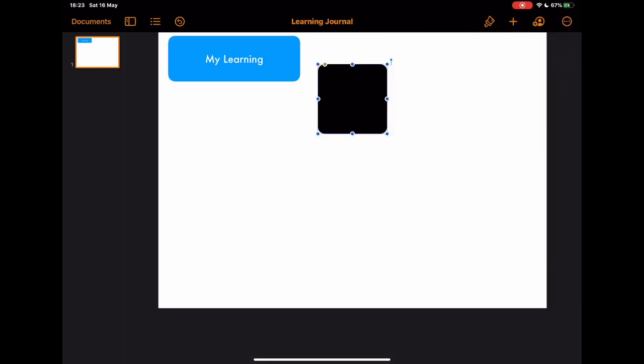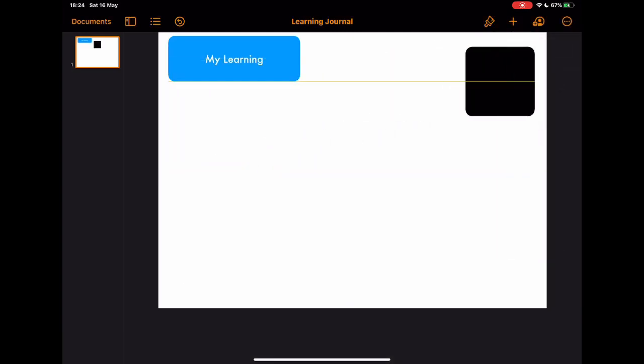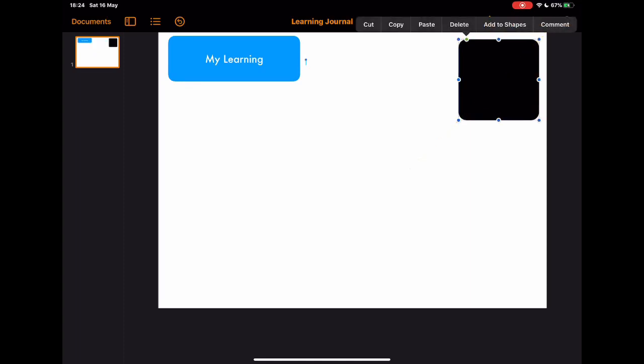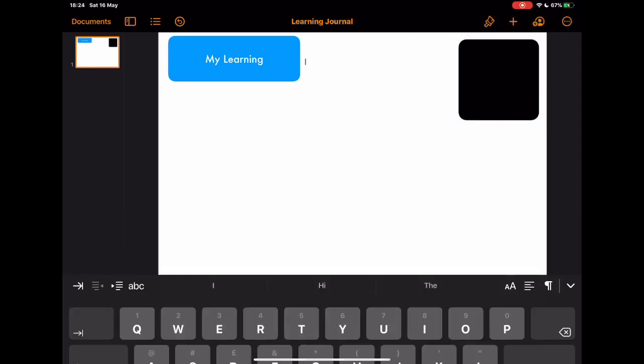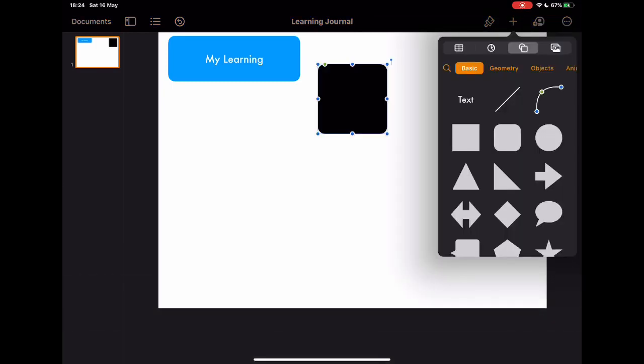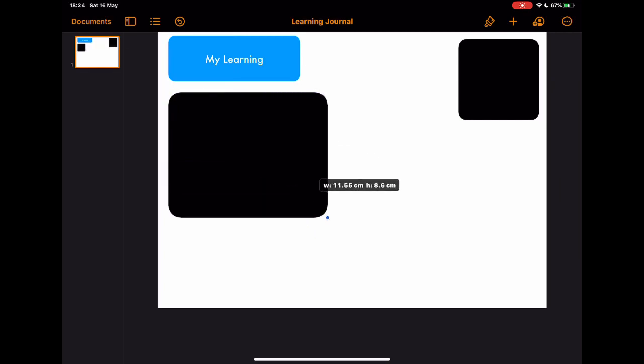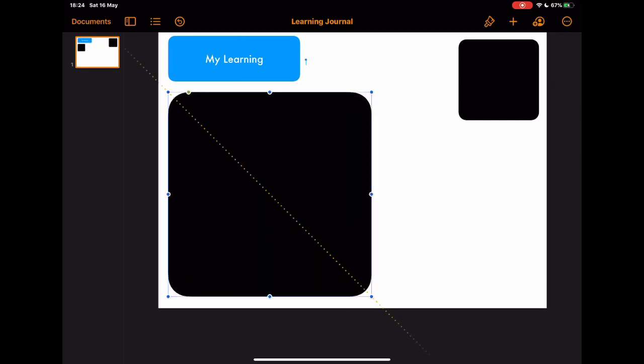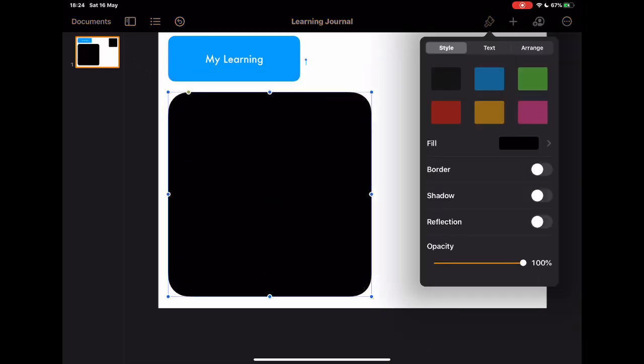Add something else in here. Maybe I want them to have the topic or an image in this corner, and I'll talk about that a little bit later in terms of how I want to add those things. I'm just going to add another box by here that might be, I want them to do a bit of writing. So I might change the color of this.